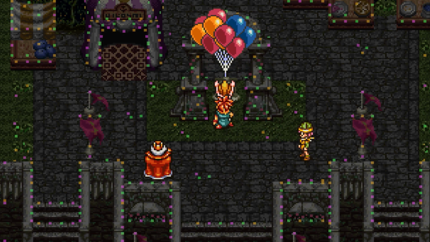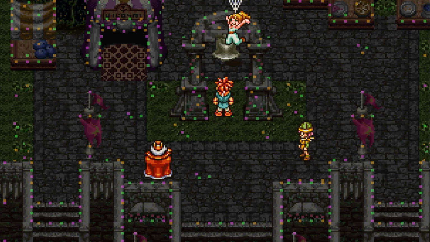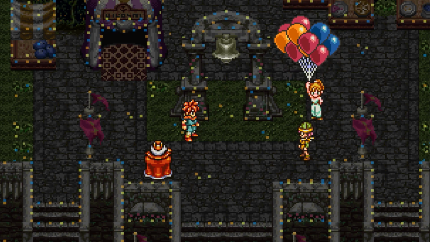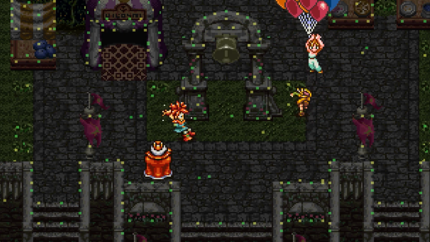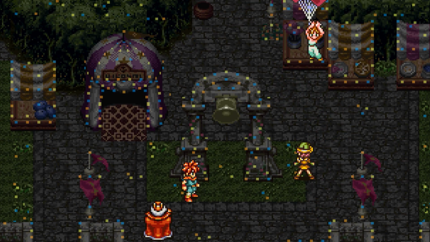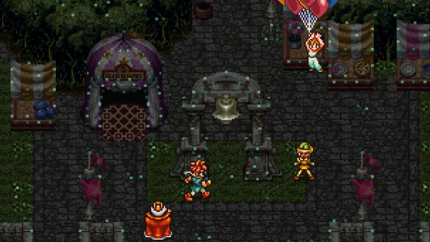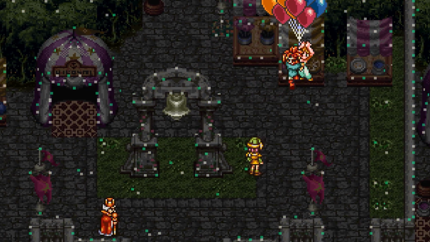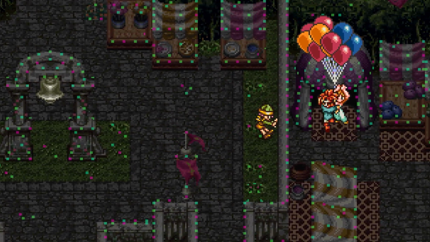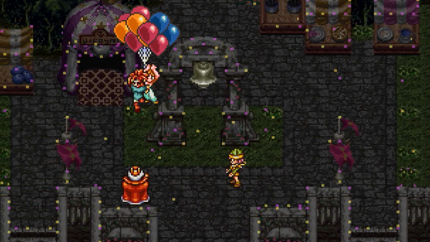And Crono goes to help Marle here, which is rather sweet in itself, because normally it's the king doing it. And then she jumps off with the balloons. I love that they have Lucca attempting to do something here, but it's just her casting magic animation, so it's like, yeah, pop the balloons with your fire magic.